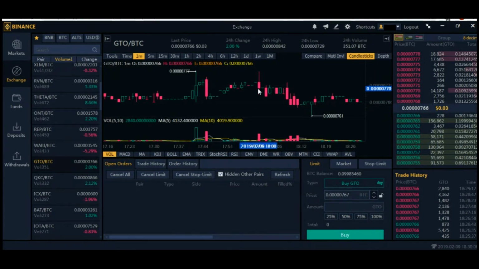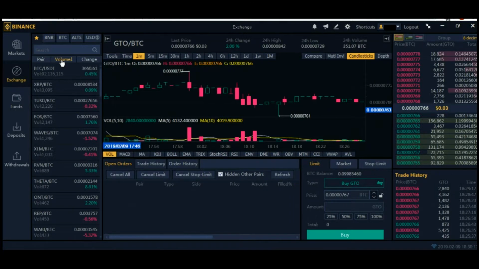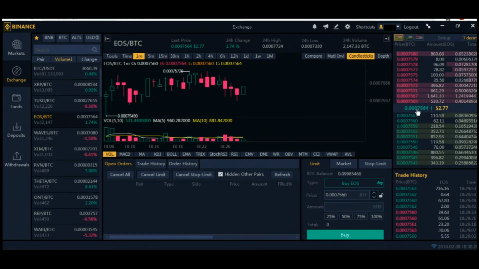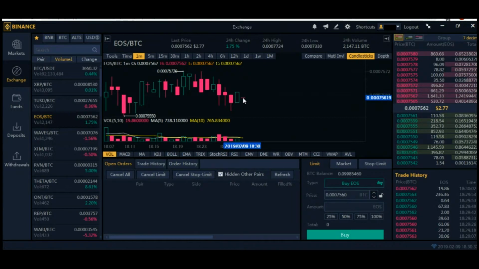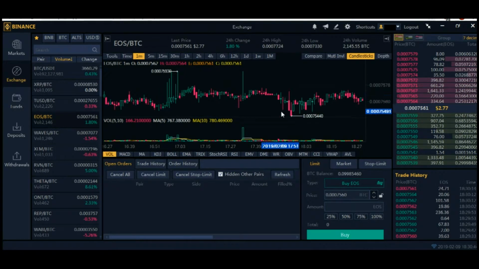So here's a single candle, and what this means is that this represents 1 minute of time. And we can actually look at the most recent. Let's choose something that is a little more active so you can really see what it's doing. I guess EOS is. So while this price is doing what it does over here, it'll be reflected in the candle. And we're going to only look at 1 minute's time. So okay, there we go. 1 minute has just begun. So it's going to give you indicators about up and down and positive and buys and sells and all this stuff within a candle. Well, most people don't always just sit at a 1 minute view.